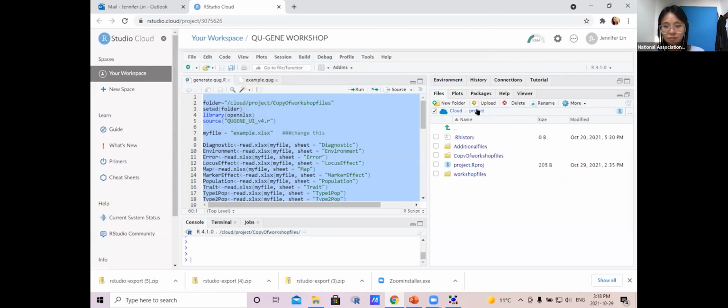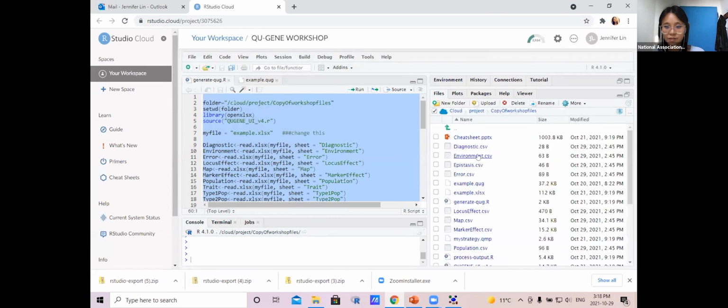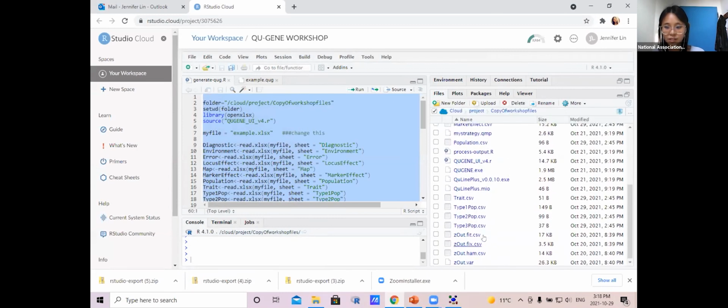Back in here, we should now have our fit file, fix file, ham file, and var file. At this point, show hands if everyone is able to upload or move those files into the copy of workshop files.